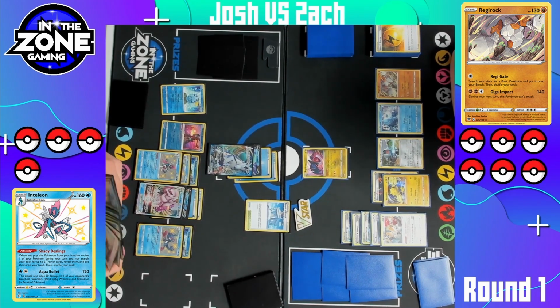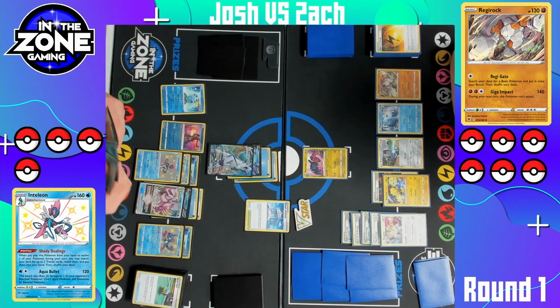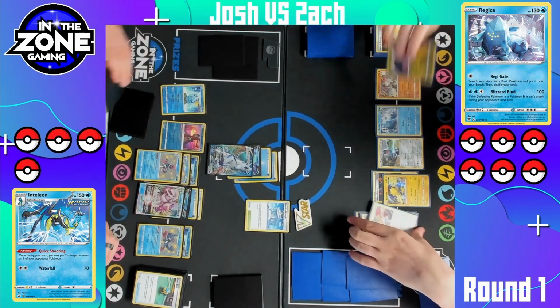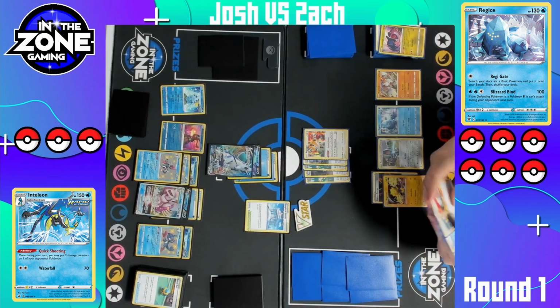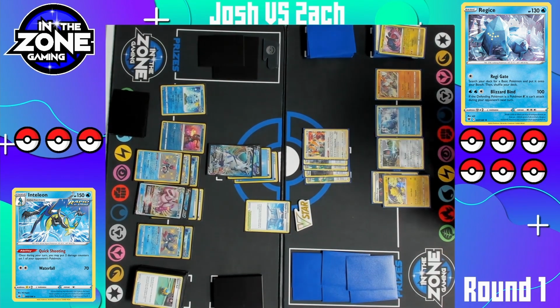We're most likely just going to see another Ride of the High King here this turn. Yep, and there is the Ride of the High King. Down to three prizes left. Zach does promote the Gigas. If he has a stadium to bump, he's definitely in a good position.